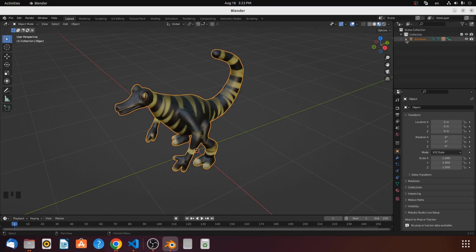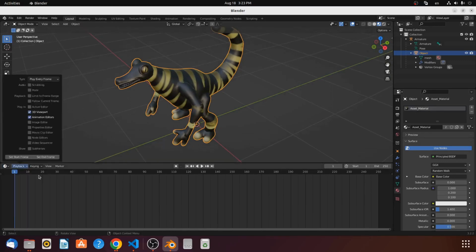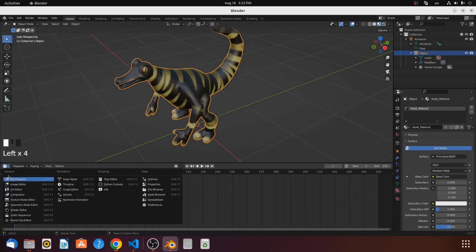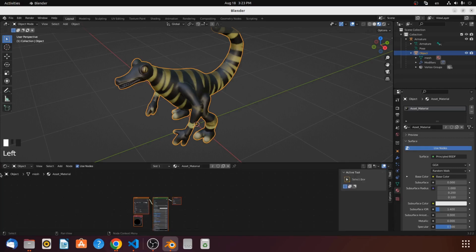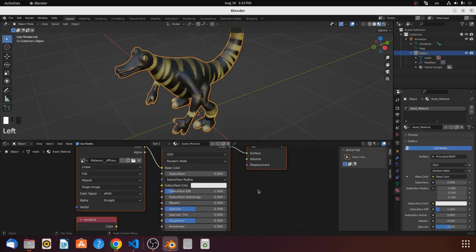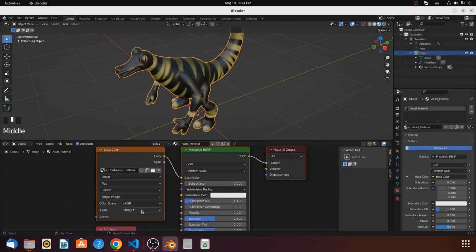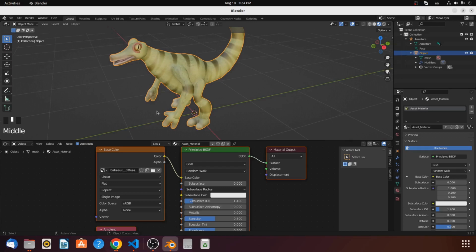So let's go ahead and go to Armature, Object, and we're going to go to the Material Properties. And then we are going to edit the shader slightly. It's not going to be too much work. So I'm going to now go and I'm going to drag this window up, and I'm going to pick the shader editor over here. And then I'm going to zoom in, and we're going to be correcting a few things, right? So the biggest one that you'll notice is we need to change the diffuse texture color from alpha straight to none. That's almost immediately going to make everything look a lot closer.